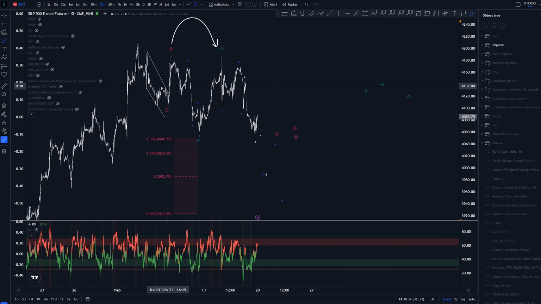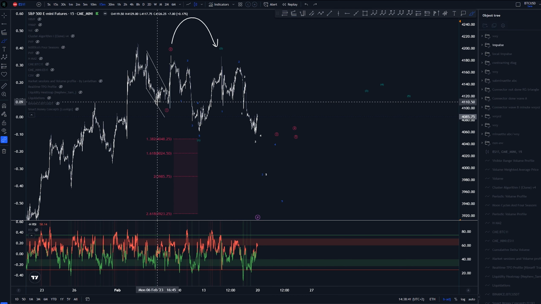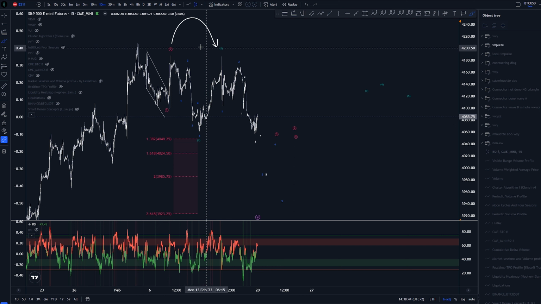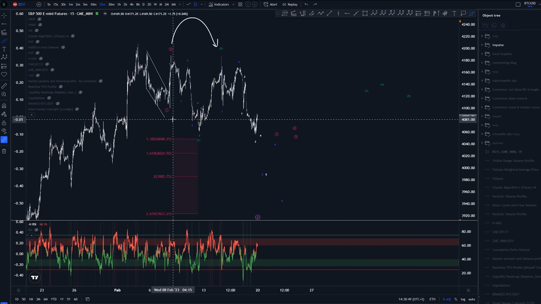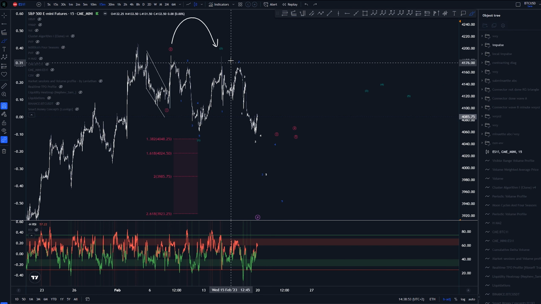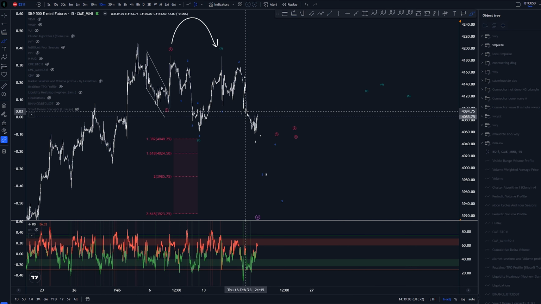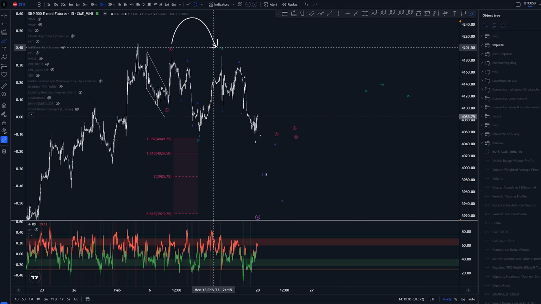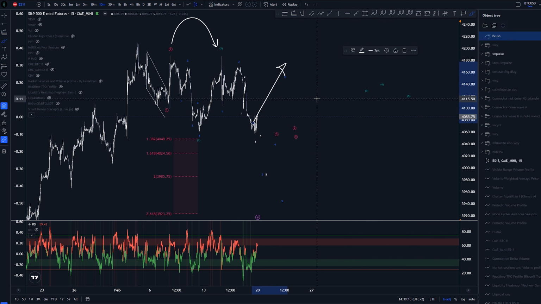At that point again, we would have this as the wave 1, and this would be shifted over here as labeled. So wave 2 would be in here of this micro or red count instead. And at that point again, we would have the exact same as we had on the WXY count over here, and we're still having these nested patterns coming down. However, if we are getting back up to the 4098 area here, then we are basically looking to invalidate this whole idea downwards, and we would be most likely creating moves to the upper side.